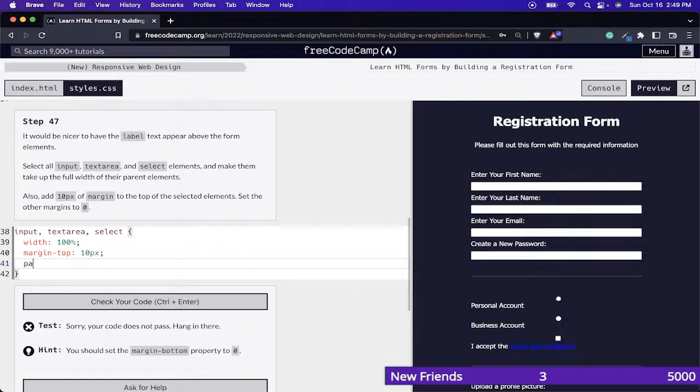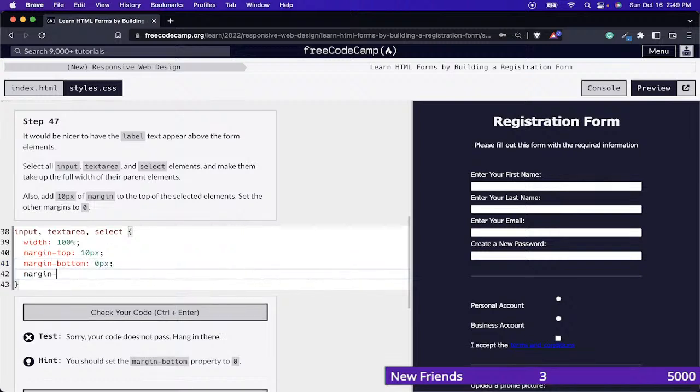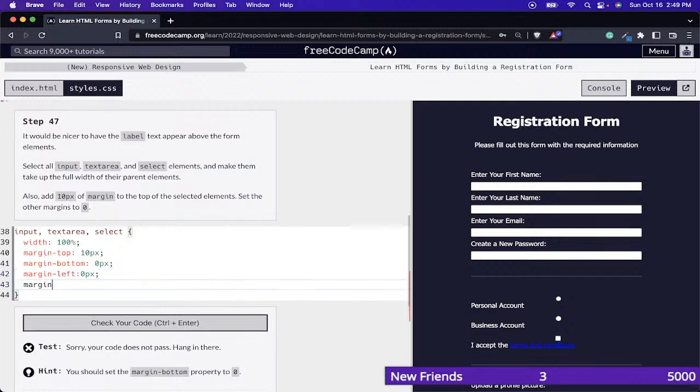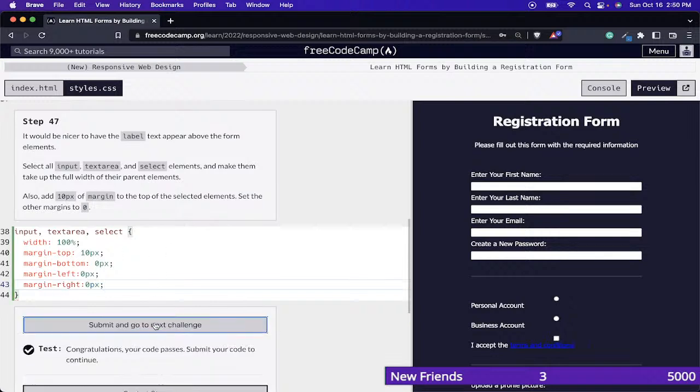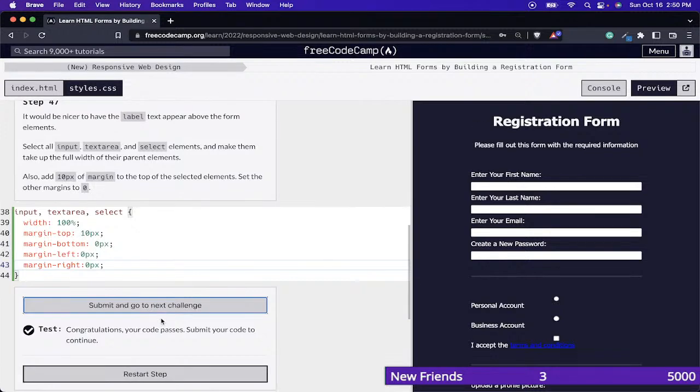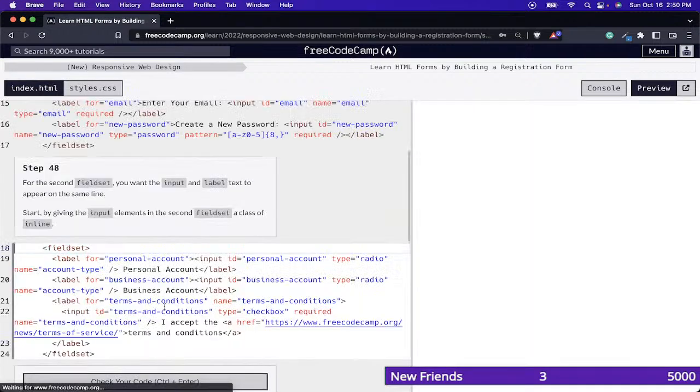So margin bottom 0 pixels, and then margin left 0 pixels, and margin right 0 pixels. I think that's what they wanted, and it is. Let's continue. So now 48.